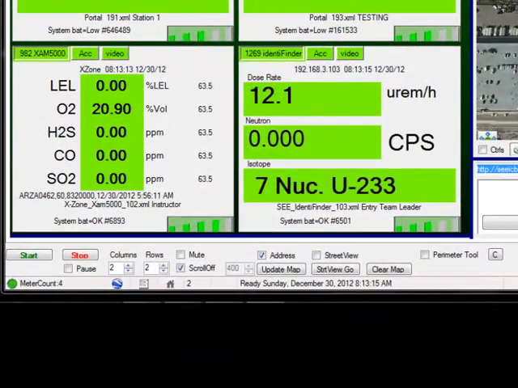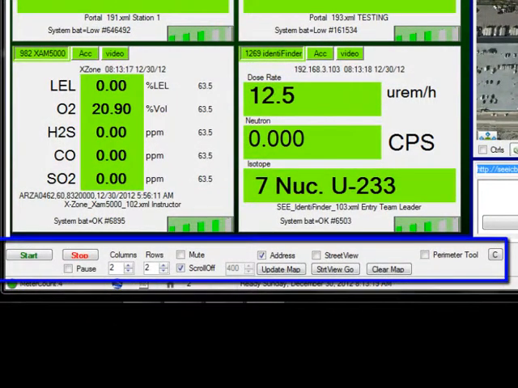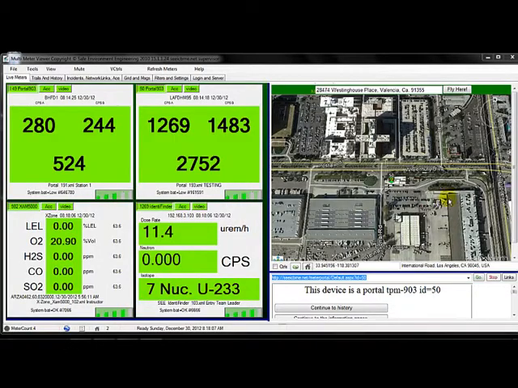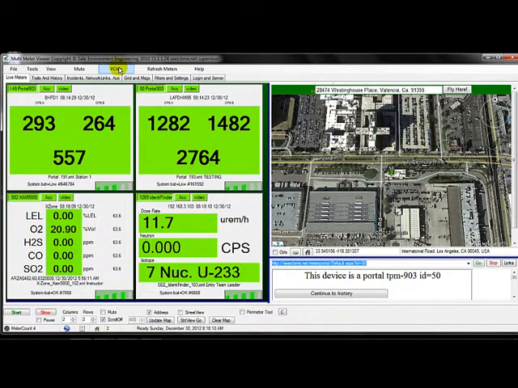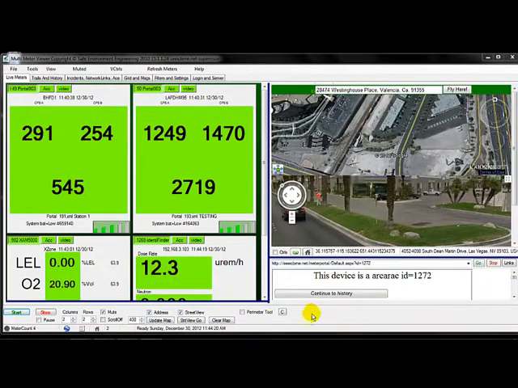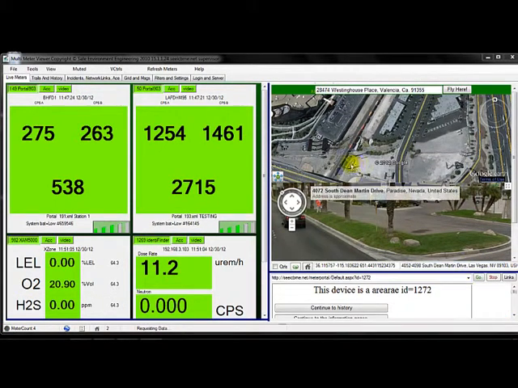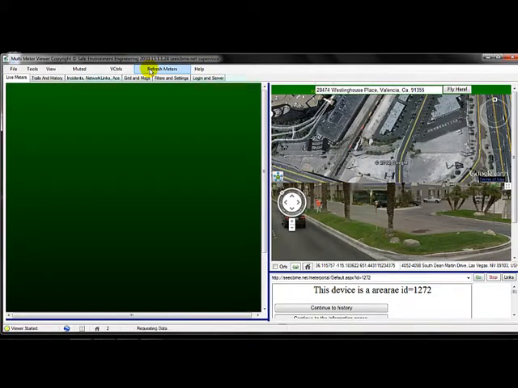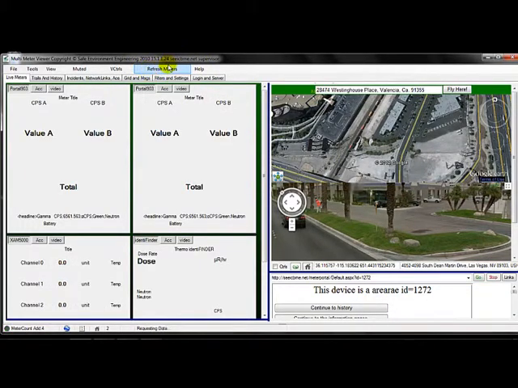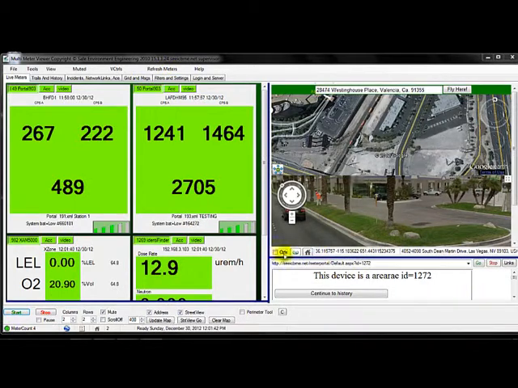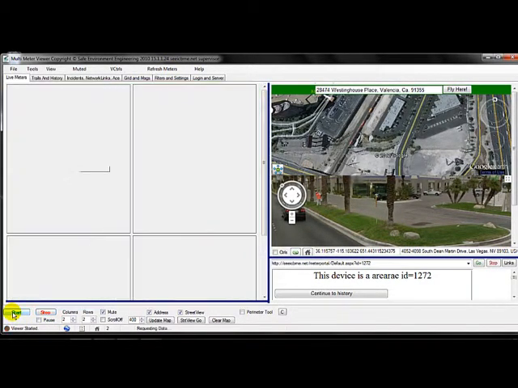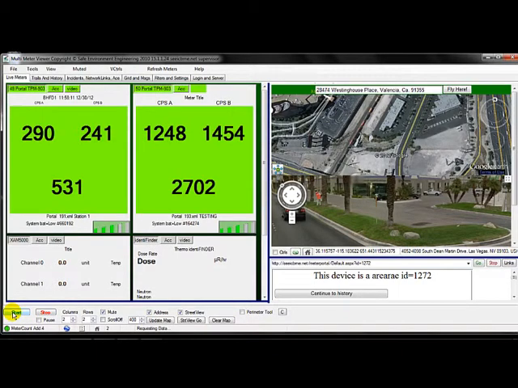At the bottom of the screen is a series of buttons and selectors for turning on and off or adjusting various multimeter viewer features. These controls are made visible by clicking the virtual control button at the top of the display. The Start button starts or refreshes the feed of data into the viewer. This can also be used if the controls are minimized by clicking the Refresh Meter button at the top of the display. The Stop button turns off the data feed into the viewer and requires the use of the Start button to refresh the application and restart the data feed.